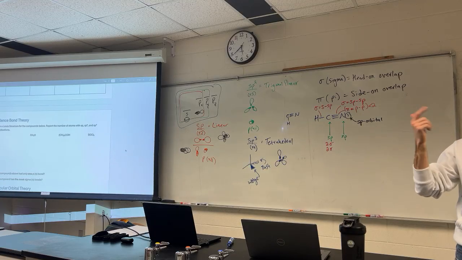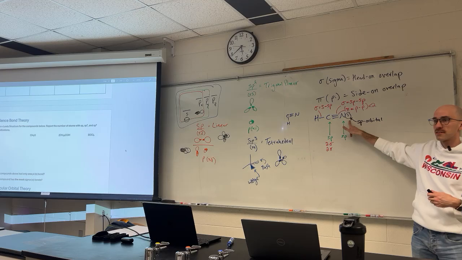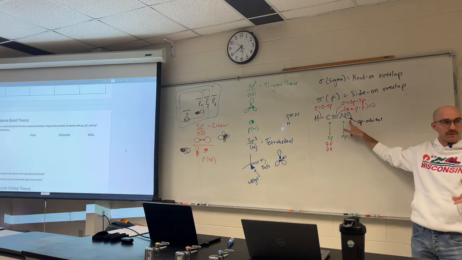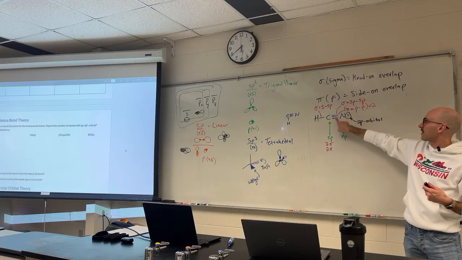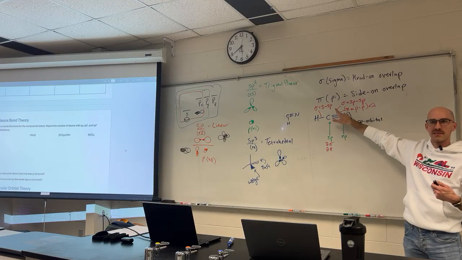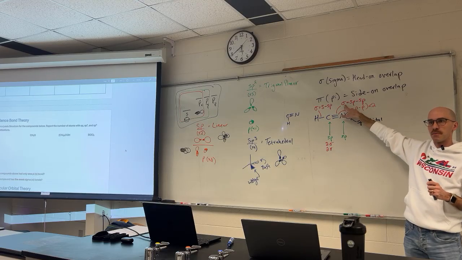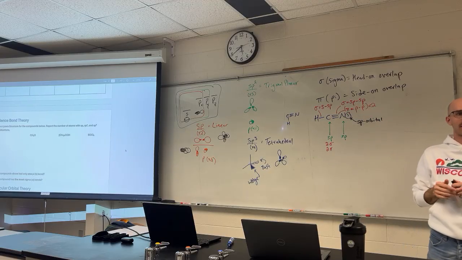Orbitals are mathematical equations that describe the size, shape, and orientation of where electrons are. These electrons are in a size, shape, and orientation defined by sp, 50% s, 50% p character. Deal? These electrons that make up the sigma bond, by the way, it doesn't matter which of these is sigma and which of these is pi, it's arbitrary. The two electrons that make up the sigma bond are overlapping two orbitals that both have sp character.